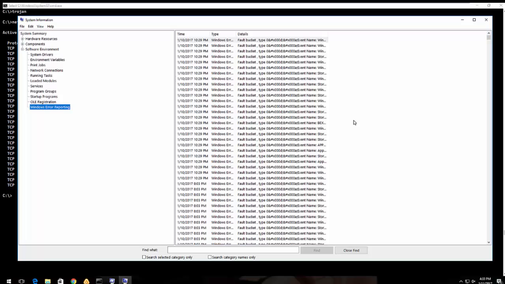Now, can you see that window here? Fault bucket. What does that mean? Fault bucket means the Windows update drivers have failed and stopped working, and whenever you try to work on anything on the computer supported by those Windows drivers, it creates a situation, and that fault bucket comes up according to the drivers.